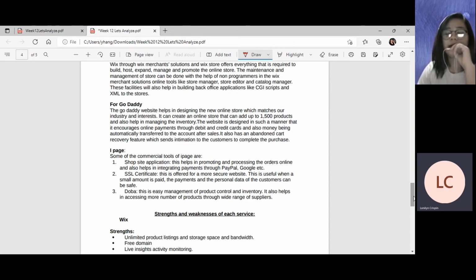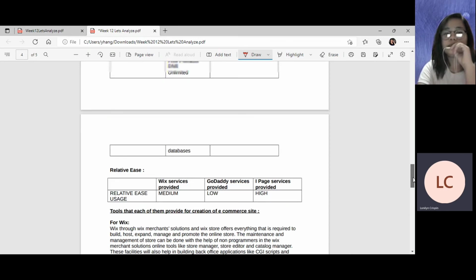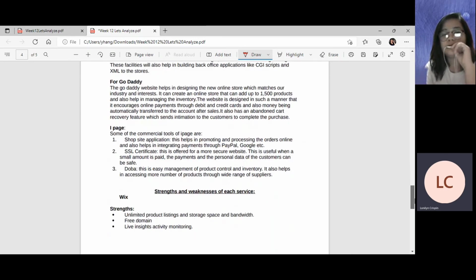On the other hand, the iPage site offers the tools which provide the creation of e-commerce sites, which are the following. So first we have here the shop site application.